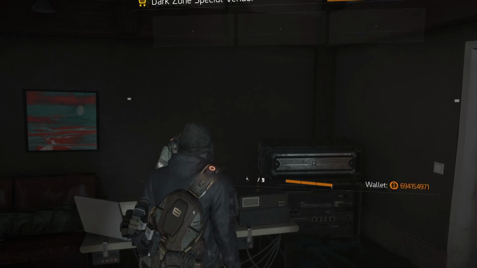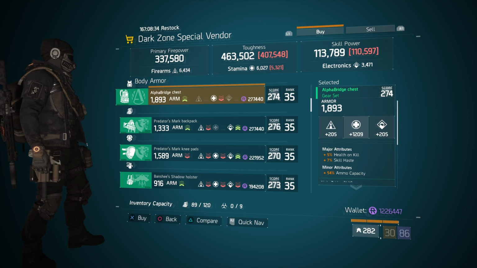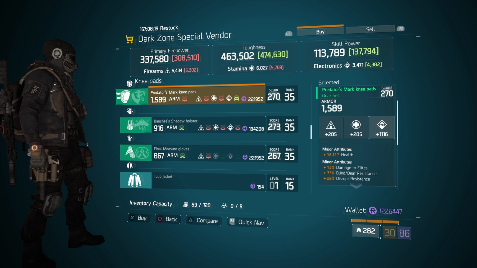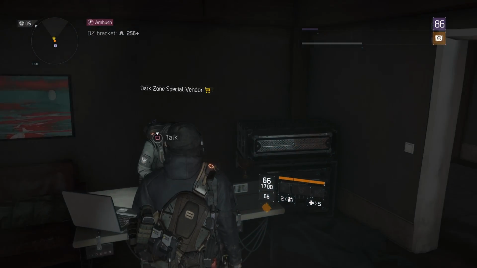Okay, at the DZ06 safe room, there are two items for sale here. Keep in mind that the global event is going on right now, but if you can't partake, Alpha Bridge Vest, 1209 stamina, 5% health on kill. You can reroll that for health or enemy armor damage. Choice is yours. 7% skill haste and 54% ammo capacity. On top of that, there are Predator's Mark knee pads, 1116 electronics. You could bump that number up or throw it into a different slot like firearms. Over 16,000 health. You've got damage to elites, blind resist, disrupt resist. These are a decent pair of regular Predator's Mark knee pads.